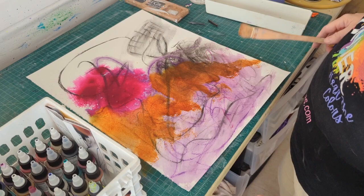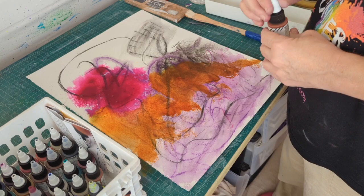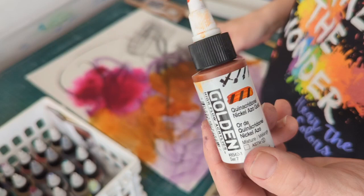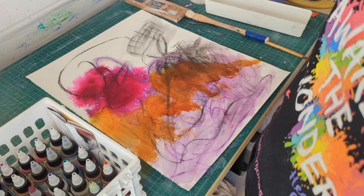Do I want this little place right here, or do I want to connect all this color? I feel like I'm going to take a risk and leave it — it might turn into the thing. You never know what's going to turn into the thing in these paintings. I love this — that was Quinacridone Nickel Azo Gold. It's expensive, but look at that color. It's so luscious.